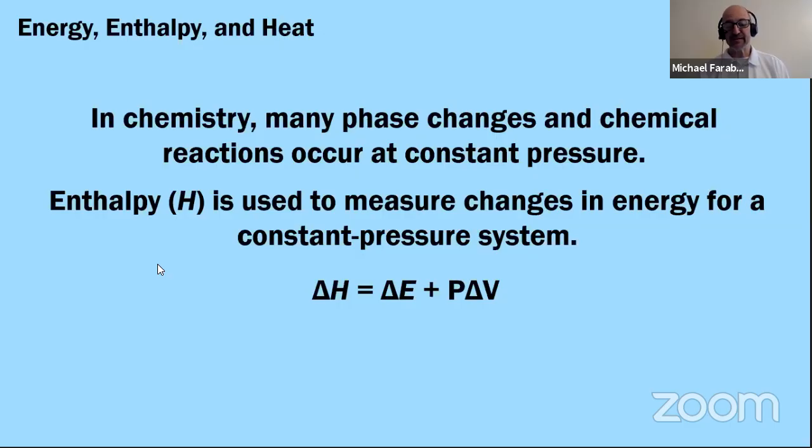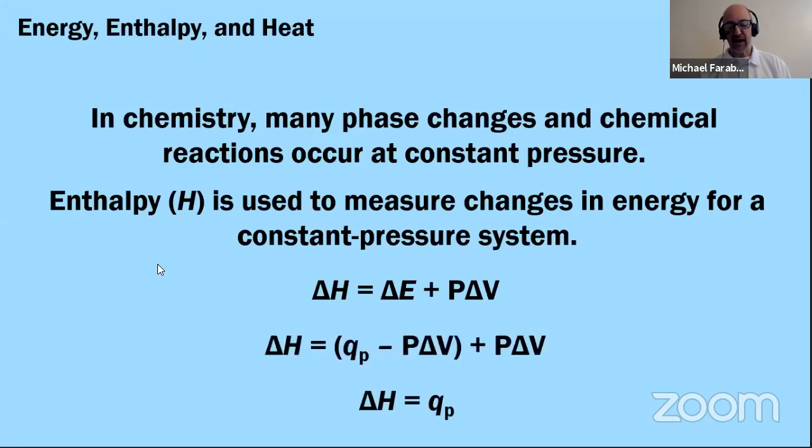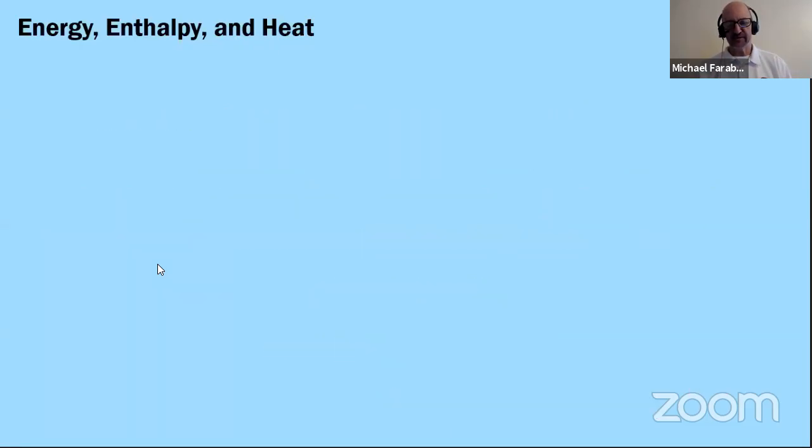Because enthalpy is defined in this way, as the sum of delta E and the pressure-volume work, when we talk about enthalpy, we effectively are referring to the heat. While they are not exactly the same thing, for all intents and purposes, when a chemistry problem refers to the change in enthalpy, it is essentially the change in heat energy that we're focusing on. Typically we're not talking about pressure-volume work for most processes in chemical reactions and phase changes.